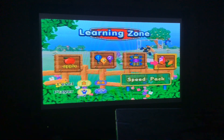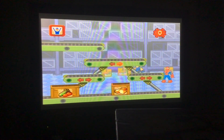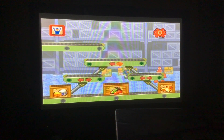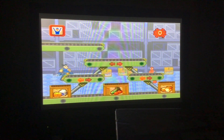We're doing Speed Pack now, which is categorization with three boxes to fill in. We're in the storage room and there's a conveyor belt where we have to sort foods into the right boxes: Dairy, Vegetables, and Bakery — those are the three categories. Select a conveyor belt and use the joystick to change direction. Let's get going!